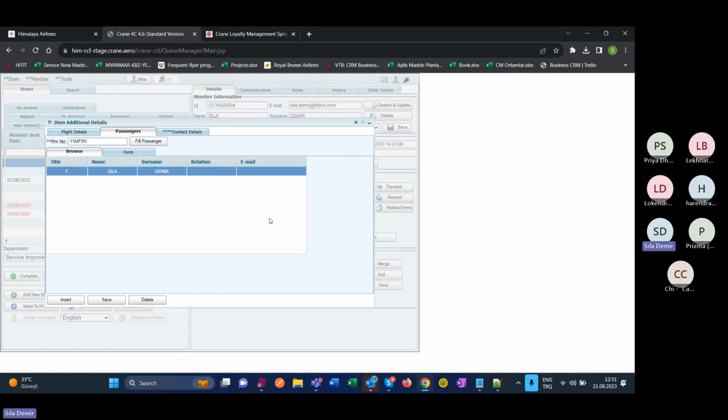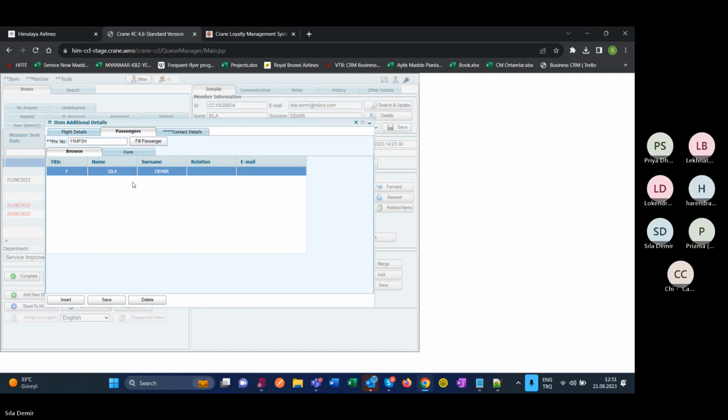Currently there are no people for this PNR, but suppose that in this PNR there are other people. Why is this important? This screen is just to store the information about the passengers or flights, and also it helps the system to understand if they are talking about the same case for these people.